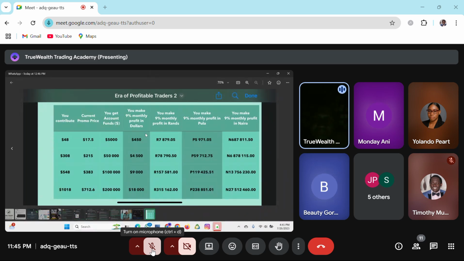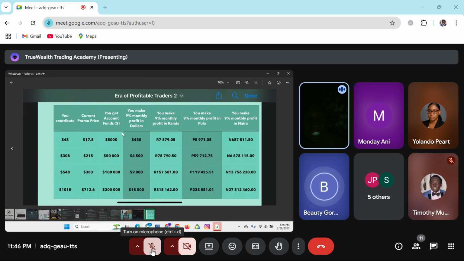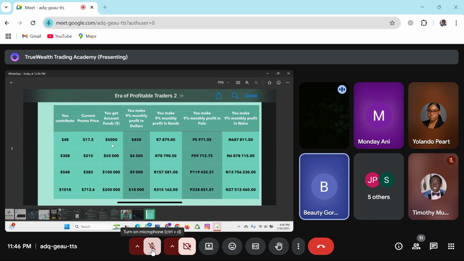Some people might be asking, what is my profit? Actually, nothing is my profit, honestly. I just wanted to give value because it took me time to get here. I've gotten the skill set already, so even if you don't buy, even if you don't pay for mentorship, it's fine. It's up to you. But my goal is to make sure that those who are serious about getting funded are funded, while those who want to learn how to trade by themselves will learn how to trade by themselves.